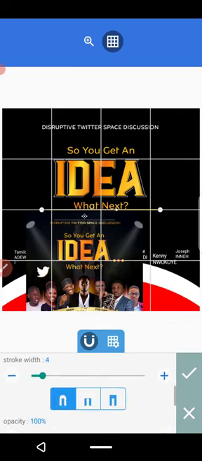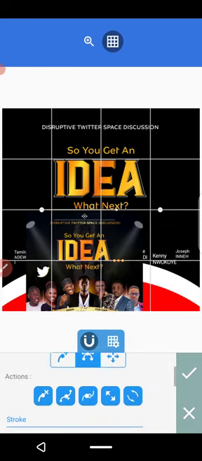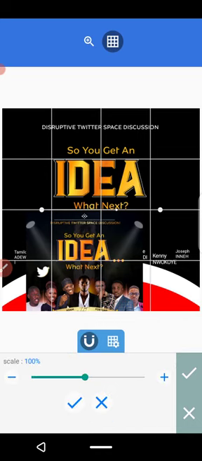All we need to do is reduce the stroke width, just to 1. I don't want it to be too thick. Now I'm going to increase the size. To increase the size, come over here, click on this and increase the length. You scale it.